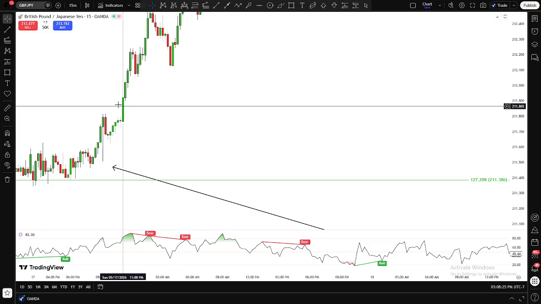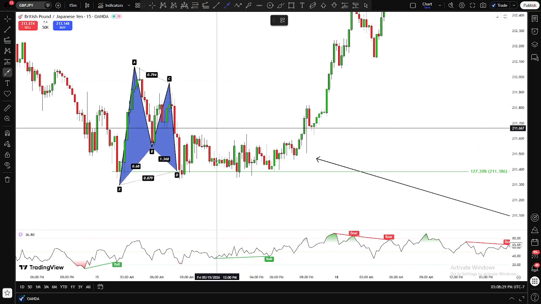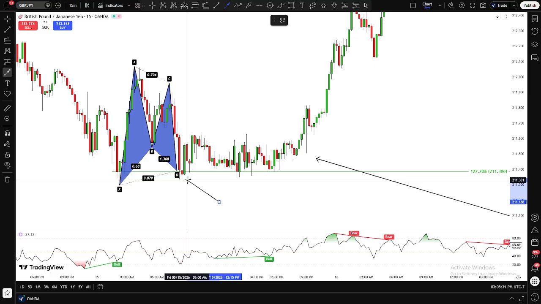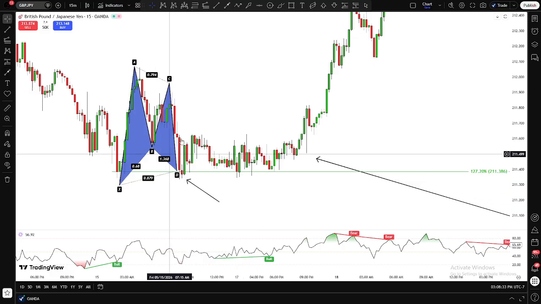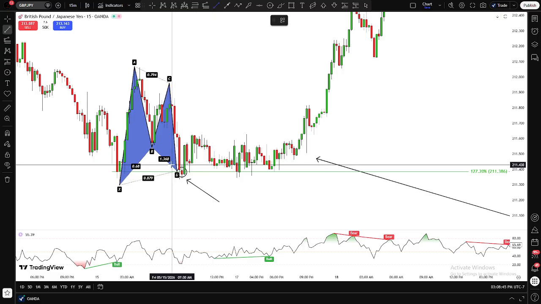Okay, so we got our Gartley pattern back on here. This is what happened. And mind you, the targets were also based off this 3-bar reversal. So you had a very powerful setup. You had a bullish Gartley pattern, and then you had confirmation in the form of a 3-bar reversal. So those were two powerful triggers that allowed this to easily be a successful trade.